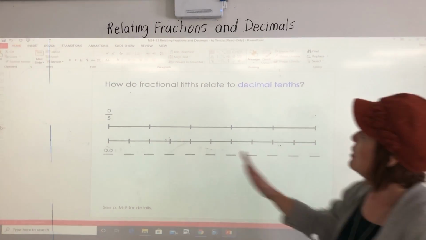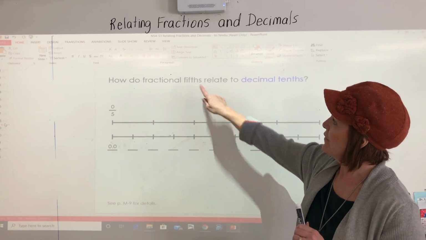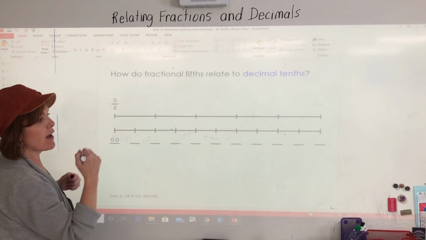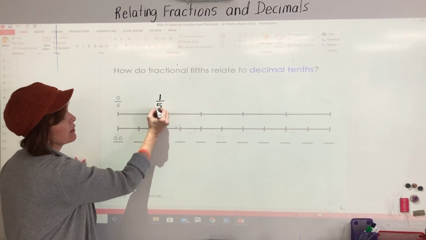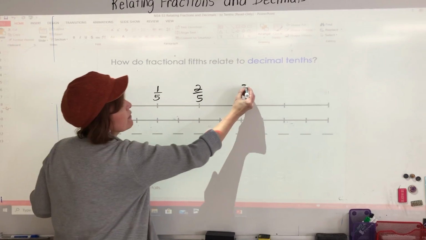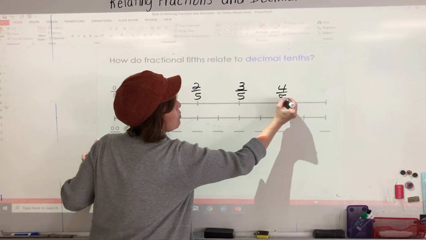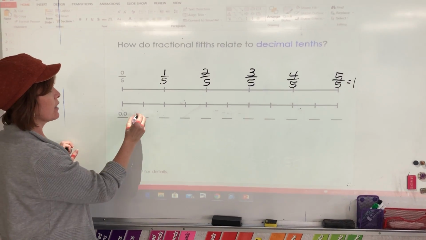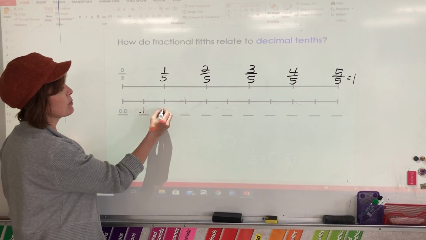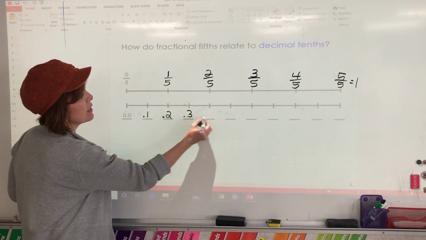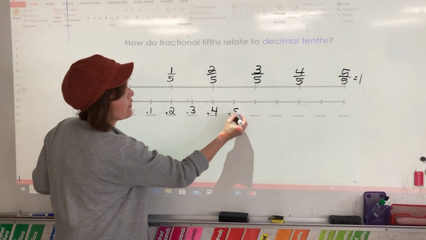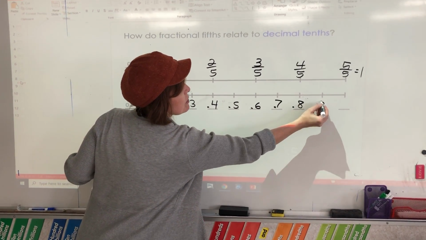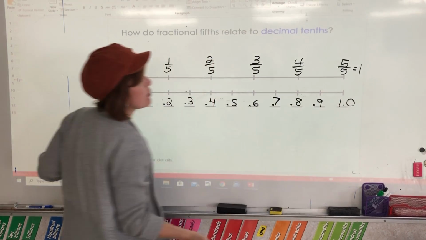One other thing we'll examine in terms of fractions and decimals is fifths. So that's the other fraction we'll look at today. If a string was divided into 5 equal parts, this little bit would be 1/5. This would be 2/5, 3/5, 4/5, and 1 whole, or 5/5. Any number over itself equals 1, as we know. Again, looking at decimals, decimal 1, decimal 2, decimal 3, decimal 4, decimal 5, decimal 6, decimal 7, decimal 8, decimal 9, and 1 whole, or 1 decimal 0.